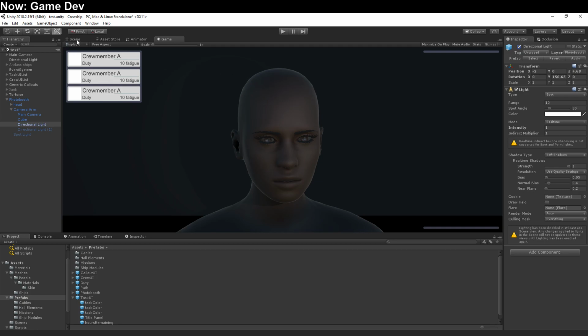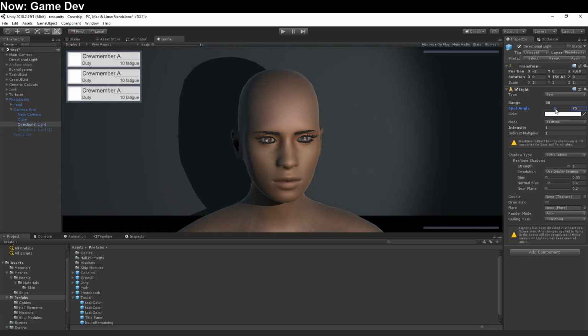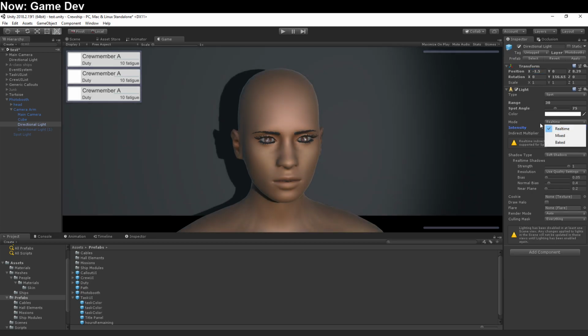That's the problem with these point lights. They are not really very bright. So what we're going to do is we are going to extend the range to 15 or even 30. And that'll brighten it up, but you can see how directed and focused it is. We can change the spot angle, but that's not going to change the vector of the light coming in. Still, I think it's probably fine if it's like this. That's not too bad. I think that it's too close, so let's pull it back a little bit. Center it on the face again, and punch up the intensity to 2. All right, so that's not too bad.